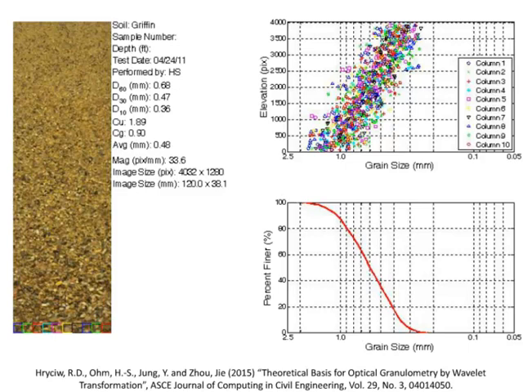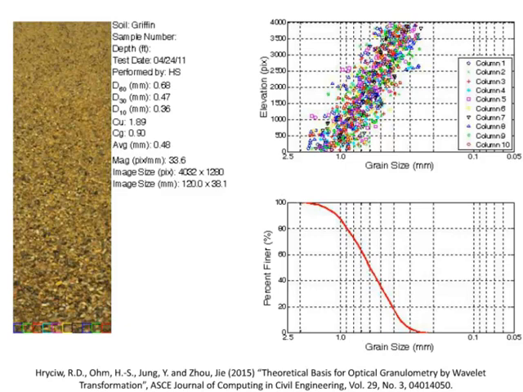And each one of those squares produces one data point corresponding to the size of the particles in that area. And those squares in 10 columns scan upward through the soil specimen, producing thousands of data points that are shown in the upper right of this figure. And then we take those data points and we sort them from largest size to smallest size and produce a full grain size distribution curve as shown in the lower right.